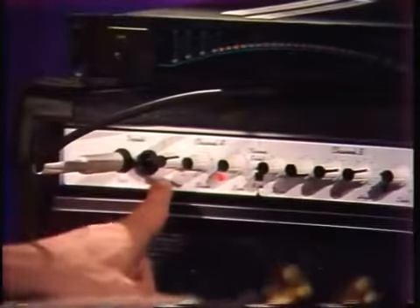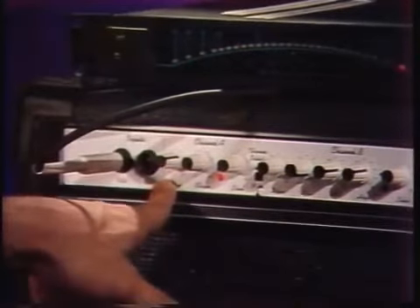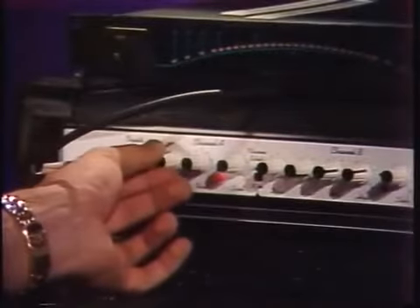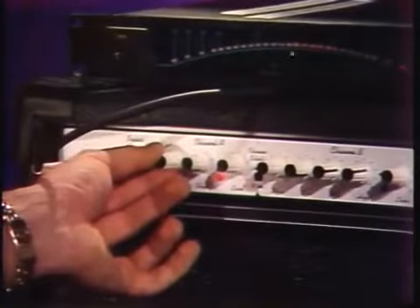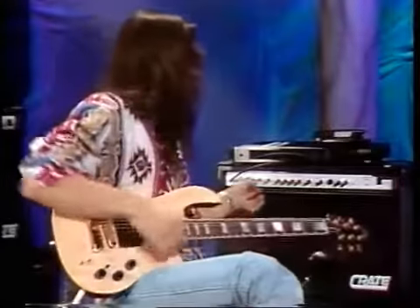This is a drive knob, which is the distortion control on this amplifier. If you listen closely, when it's turned down it's a cleaner sound, but when you turn it up you hear that distortion — it's a breakup of the signal. It's like looking in a distorted mirror. A lot of people use heavy distortion to hide behind what they're actually playing; I choose to use a cleaner side so you can hear every note.